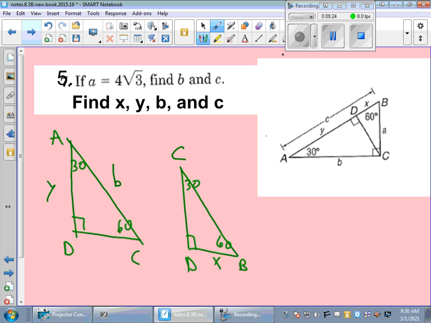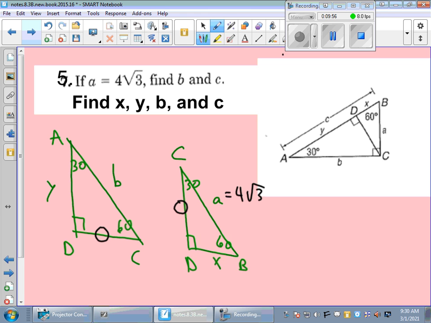X, the hypotenuse is A. They gave us that A is 4 square roots of 3. So this is 4 square root of 3. From there, we need to fill in everything that we need, and we're going to use this CD right here. Once we find that, that's how we're going to bring that over to that side. Those two are the same. Those are CD and CD.